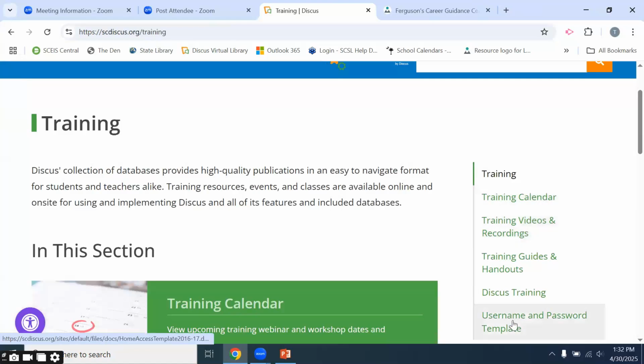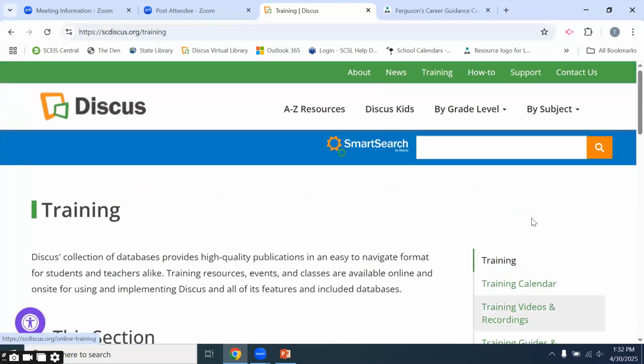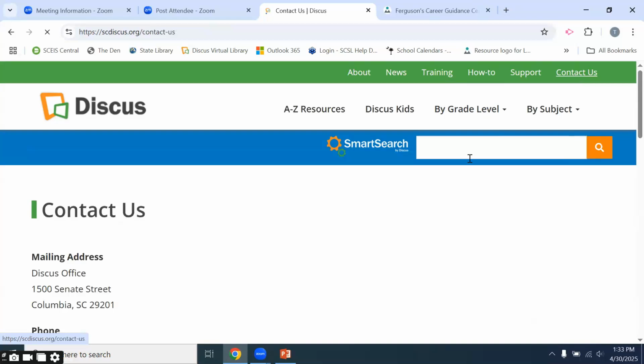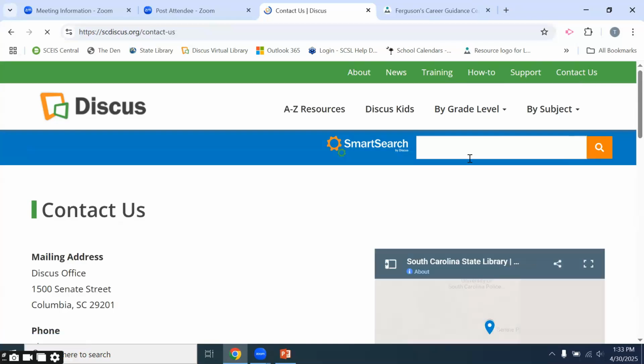And these amazing resources right here. So our guides, our handouts, our videos, all that really good stuff. Our how-to and our support feature amazing resources too. So if you have time, you can go in there and explore. There's great worksheets and some lesson plans using Discus. So there is some really good content in there.